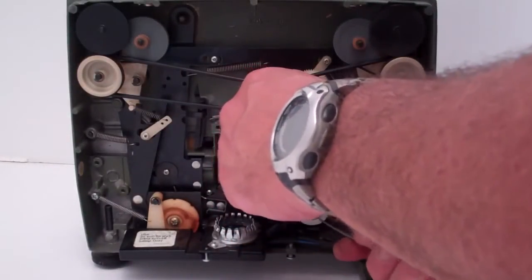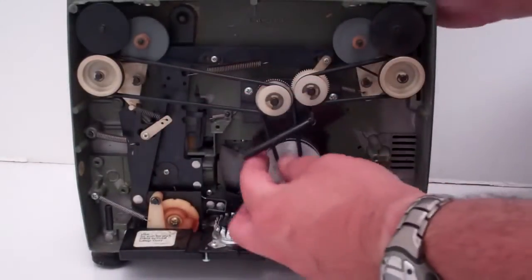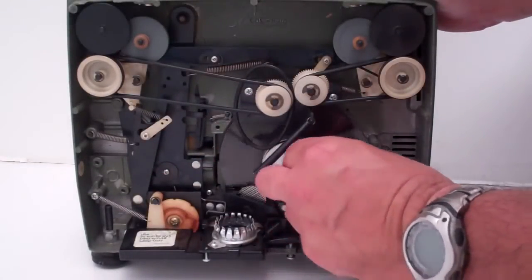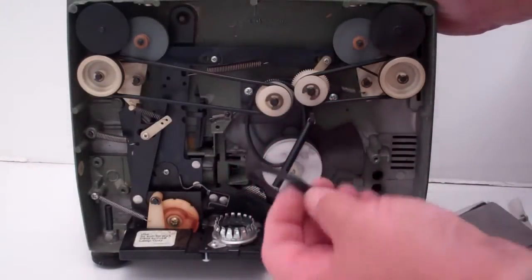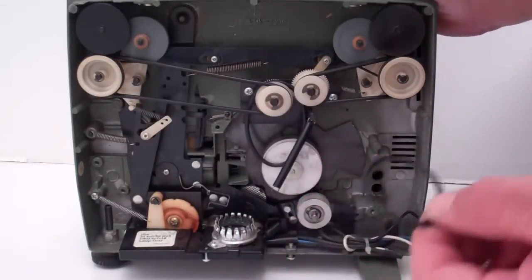Easier to remove it off the bottom down here. Here we go. Next thing is take this belt off. Just leave it hanging for now because we're going to concentrate on the motor area. If your Tilton is still intact, you roll it off the top until it comes off. Then you take the smallest belt off.